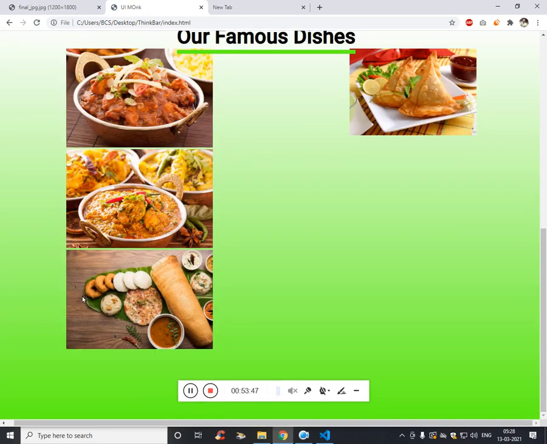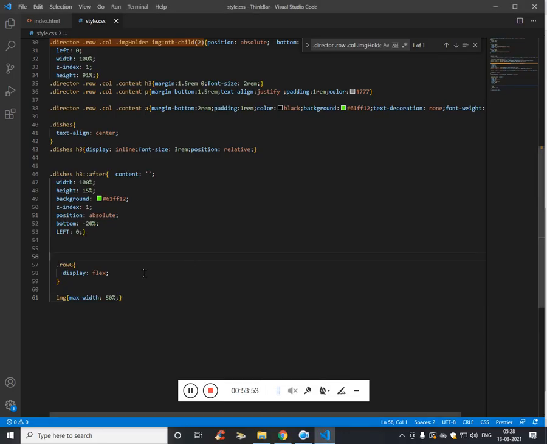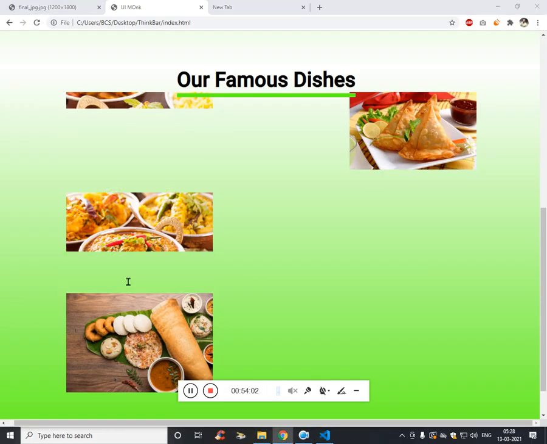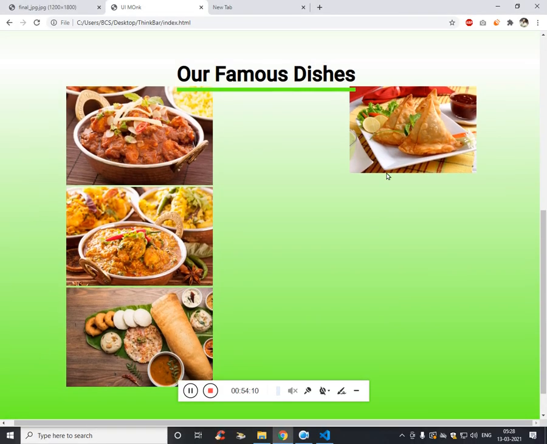So now you can see this is one row, so this is one column and this is one column. Well, that's working. Align items stretch, so we will get the second column.